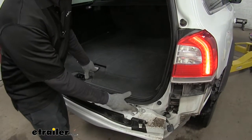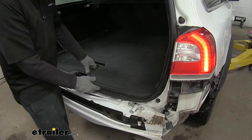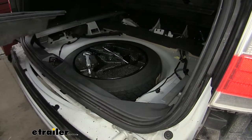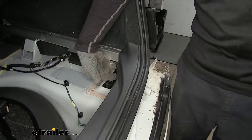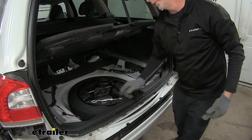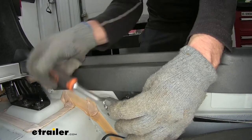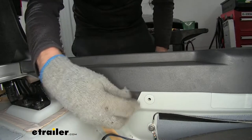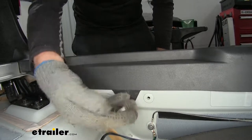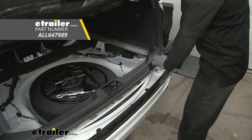This part here is for our towing eye, which has to be removed so we can take the bumper structure off. There's a fastener on the inside we need to access, so we'll remove the floor panels to get to it. The fastener is just below this panel, and there are also two fasteners here that we remove using a 5/16 socket. There are snap fasteners underneath, so use a plastic pry bar to pop it loose and remove it.